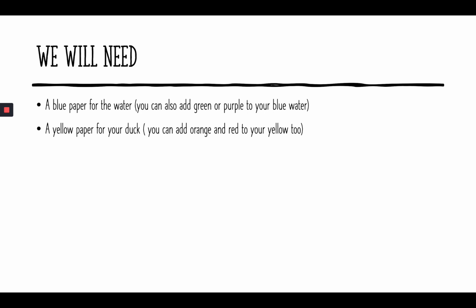You'll make a blue one and add blue and green and purple if you'd like, or it can just be blue, and you'll make a yellow one. And you can add some orange and red to that if you want. So you're going to color two papers today.